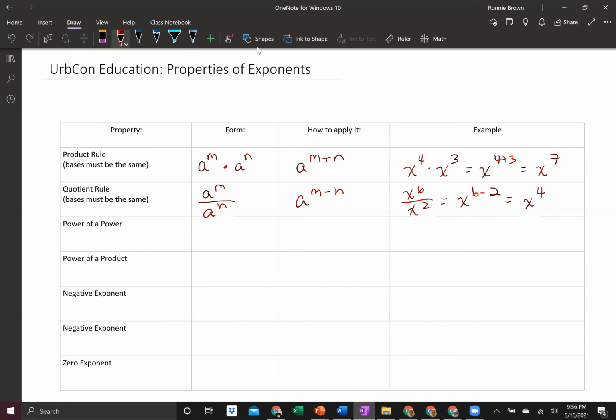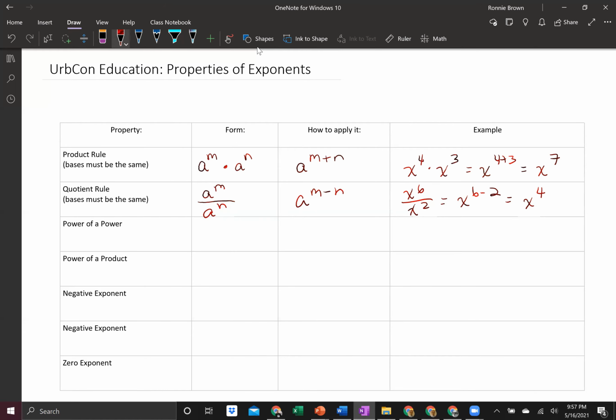And you always subtract the bottom from the top, or we could say top minus the bottom. No matter what the signs are, you use those signs, or how large or small the numbers are, you use those numbers, and it's always top minus the bottom.